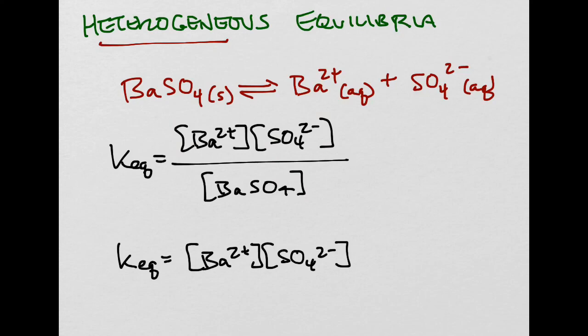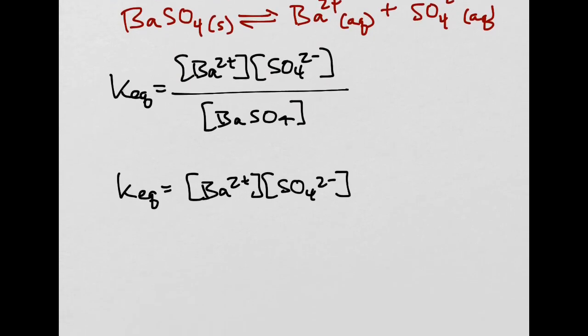Why is that the case? The key to this is a little bit strange to fathom initially. Don't forget that when you have something like a solid or a pure liquid, the concentration is not going to change. The amount may change, but not the concentration. Of course, it's going to go from having some to not having any, but if this is an equilibrium expression, you're always going to have a little bit of that solid, or liquid if it's a pure liquid, left over. So in fact, that concentration is a constant, and if it's a constant, we can essentially build it into the KEQ piece.